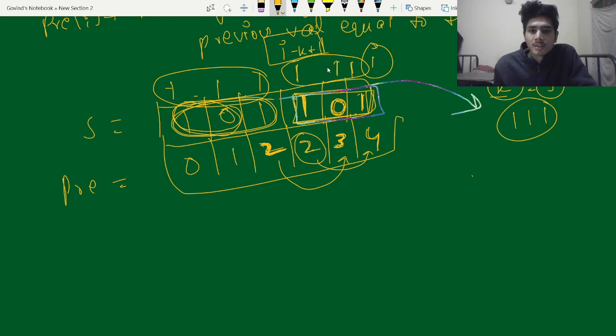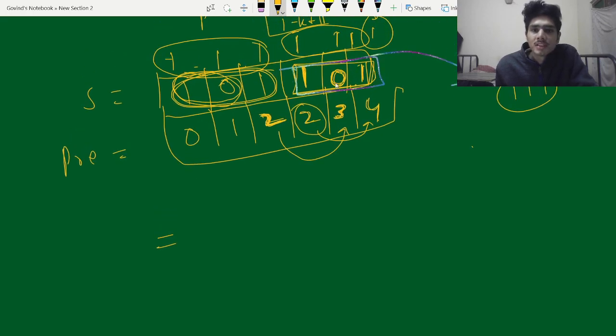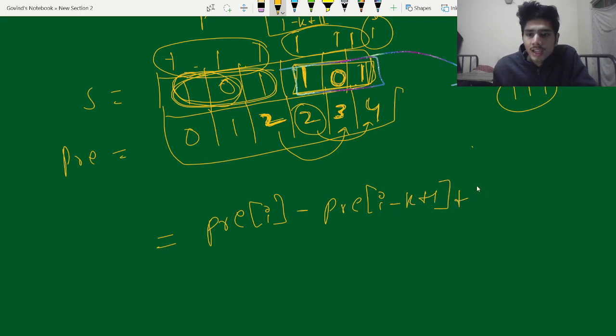So the total number of operations required to make this substring equal to 111: we subtract prefix of i minus k plus 1 from prefix of i, and then we add a 1 only if string of i equals 0.